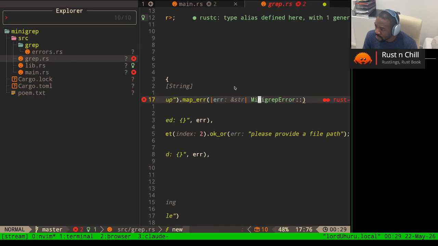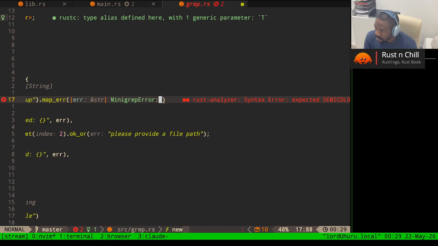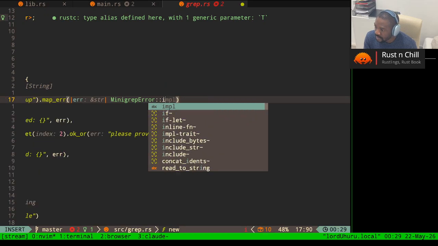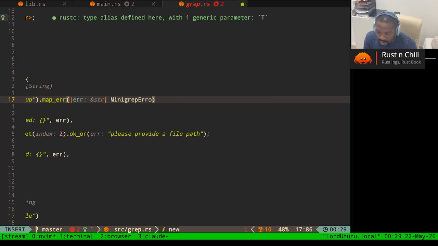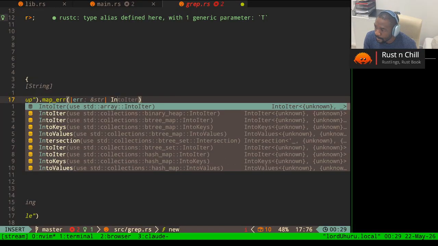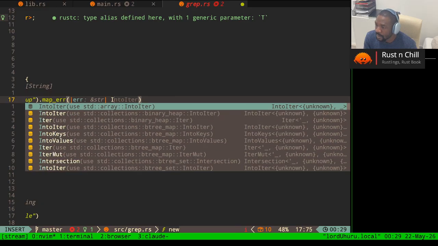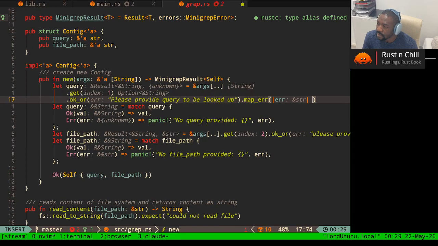So I just need to do minigrep error. Why can't I say insufficient? What's the problem? What do I need to bring in?